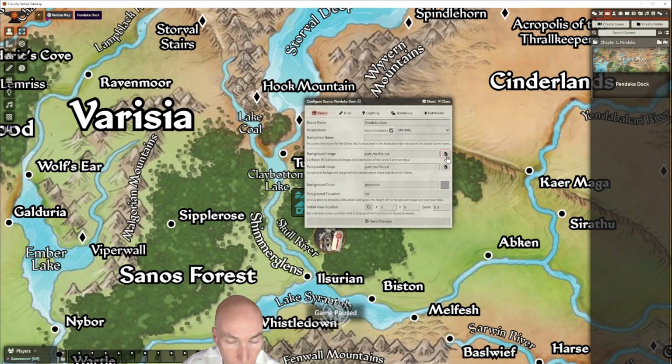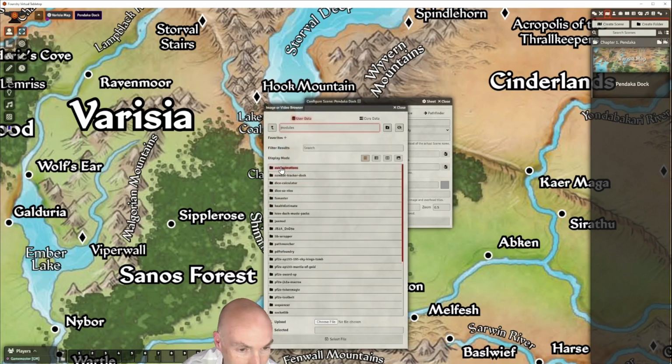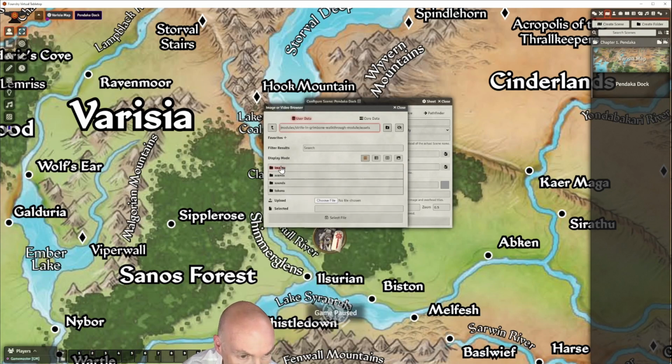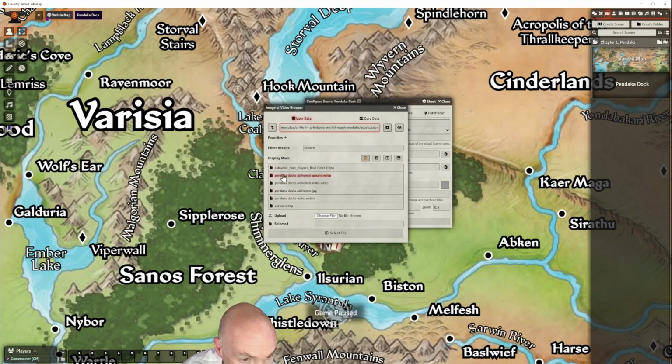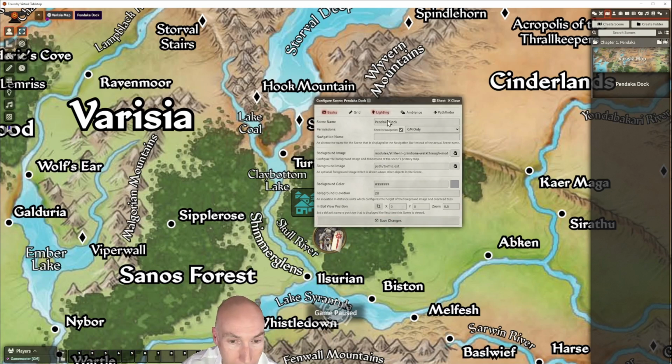Now I'm going to choose one I prepared earlier, otherwise we'd be several hours. In the assets, in the scenes, I stored Pandaka Dock Alchemist, and the reason why it's called Alchemist is only because I created it in Dungeon Alchemist, and we can look at that excellent software later.